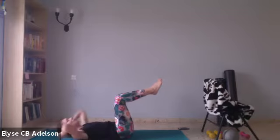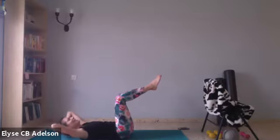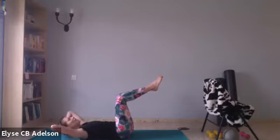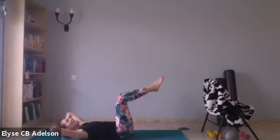Keep that tabletop. Interlace your hands behind your head, elbows wide-ish, and maintain that lower belly awareness. Inhale, and as you exhale, curl up. And inhale, lower, and exhale, curling up. Rhythm of your own breath, energetically squeezing your knees and inner feet in towards each other. Keep on keeping on. And try to lift the bottom tips of your shoulder blades off the mat.